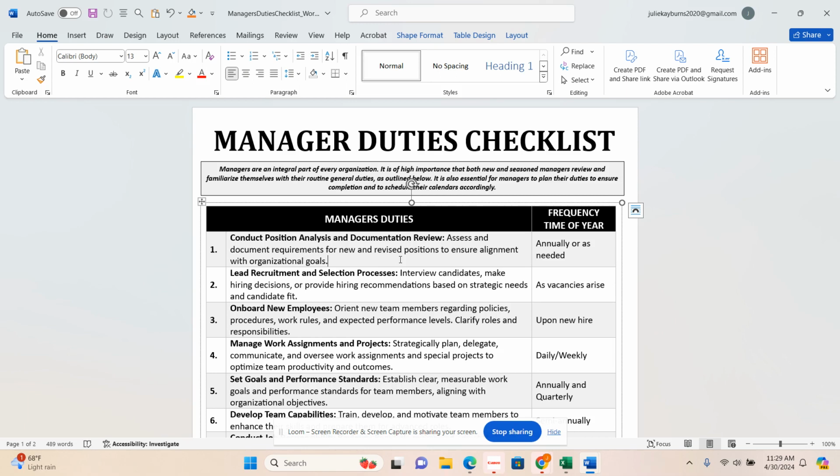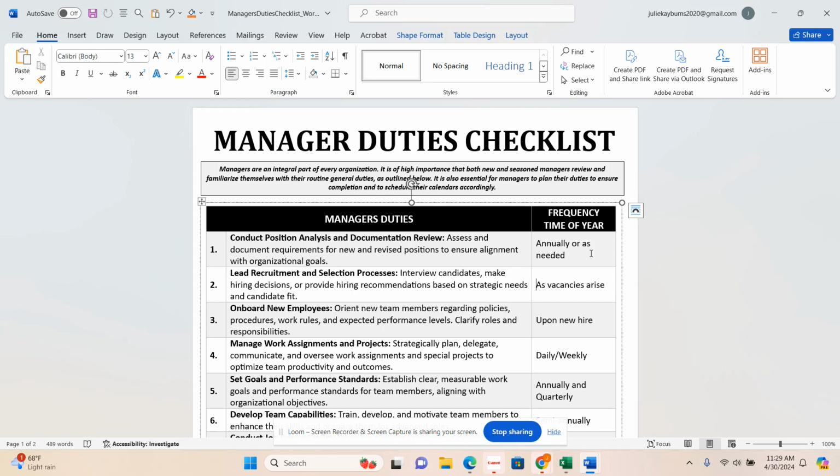Lead recruitment and selection process. This is number 2, as vacancies arise. More than likely, HR will probably be taking the lead on this, leading in the recruitment and selection.